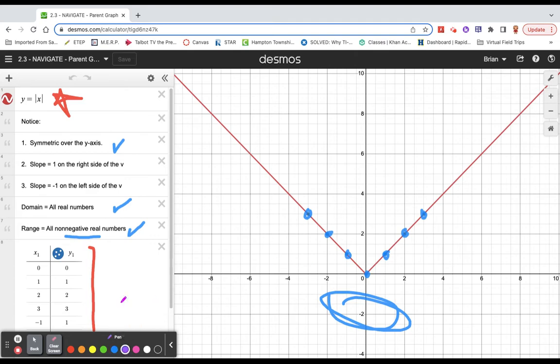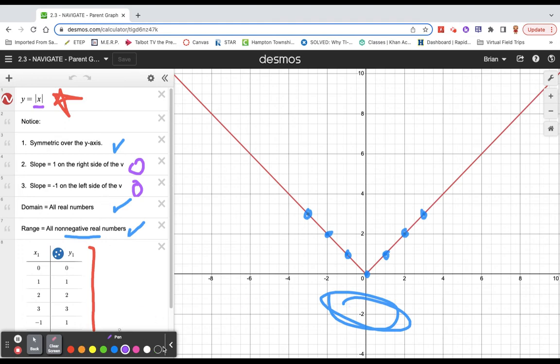Another thing to notice in this exercise is that the slope is 1 on the right side and -1 on the left side. And that's going to be incredibly important. We are used to graphing lines that continue on in both directions forever, lines that have no real end or beginning, lines that have domains and ranges of all the real numbers. Once we start using the absolute value, we make minor variations to those lines that we're already used to. And in this case, the absolute value forces all of the outputs to be above the x-axis.